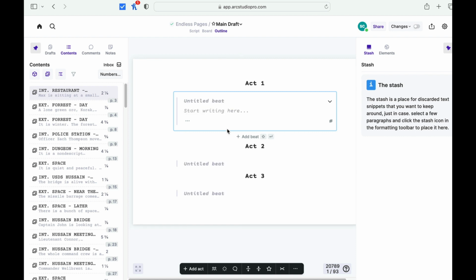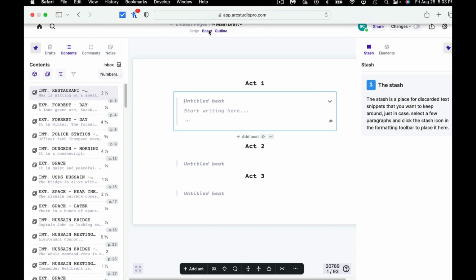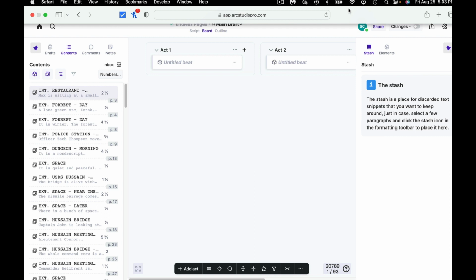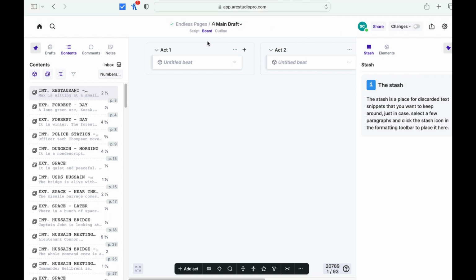So Act 1. I'd have to add the beats that I want, and then it would create those for me. Let's take a look at the board again one more time. Okay, you can go back up. There you go. As we're looking at the board, you can pick and choose what you want for this.